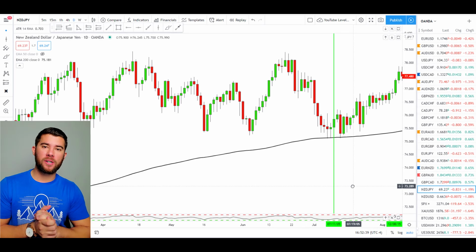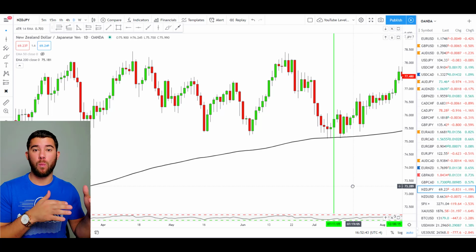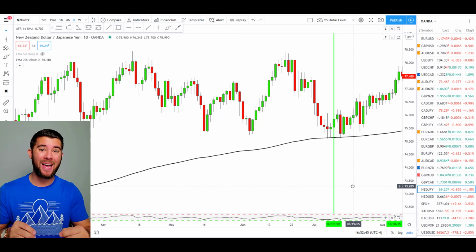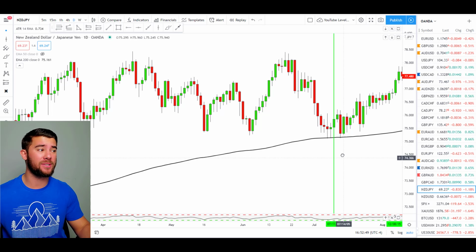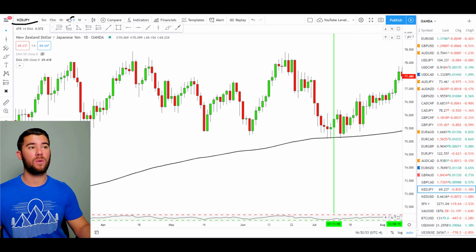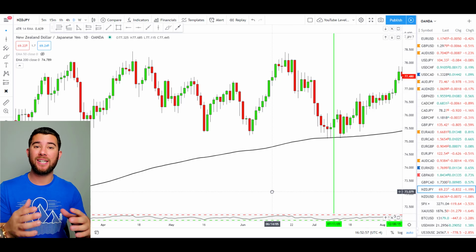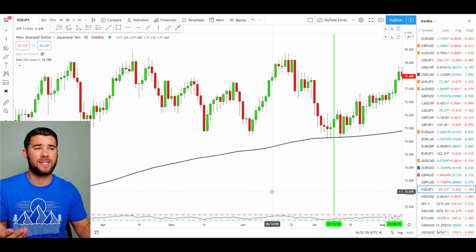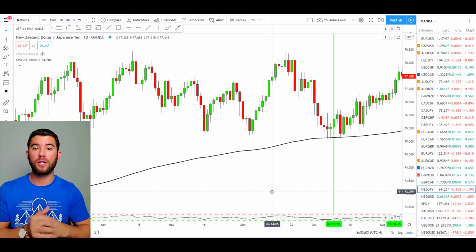Welcome back, guys. The first thing we're going to do is dive into the strategy itself, and I'm going to teach you the strategy that's won every single trade that it's had since actually 2005. I was mistaken in the intro. It's since 2005. As you can see, we are on the New Zealand yen chart. We're on the daily chart, and we're at 7/11 of 05. I'm just going to teach you the strategy because it will take less than 60 seconds. It's super simple. I call it the 100-200 strategy.